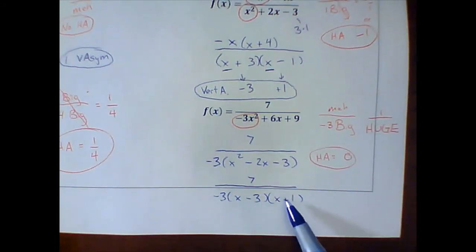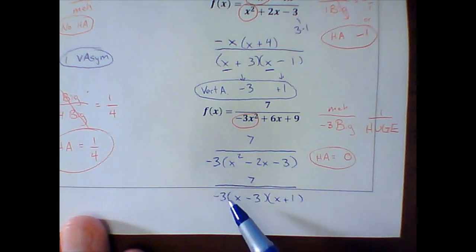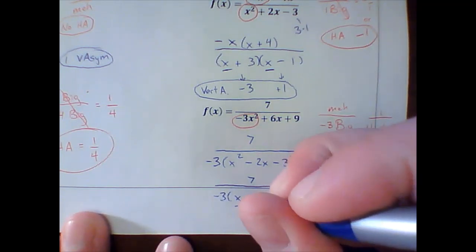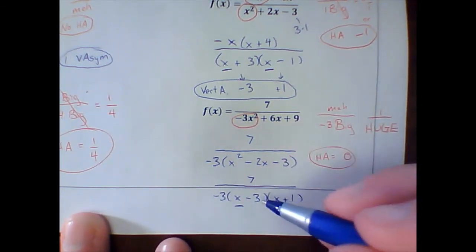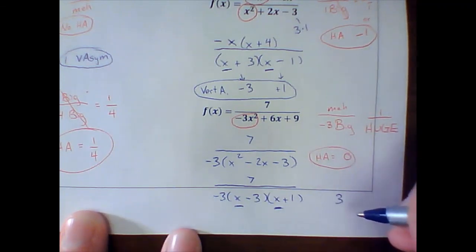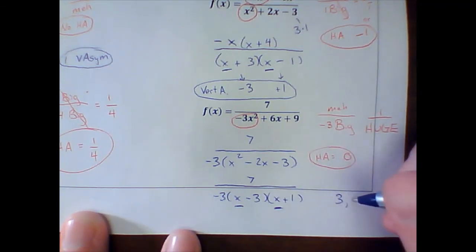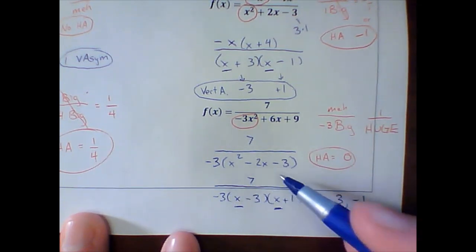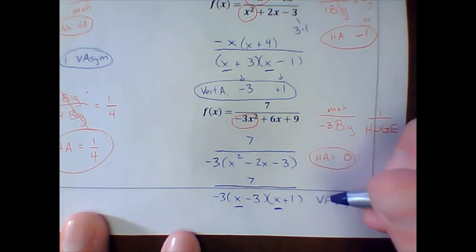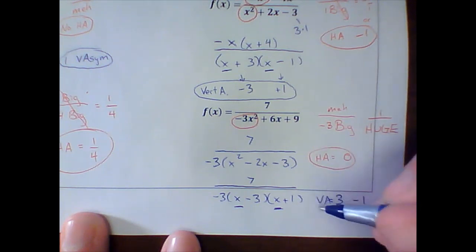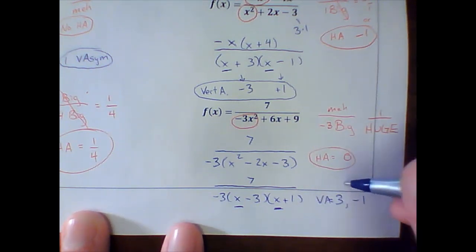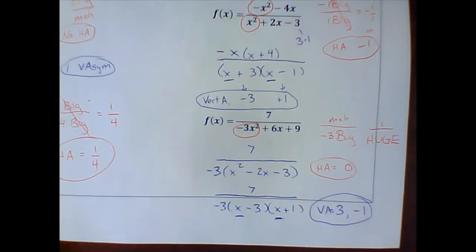And none of these guys are canceling again. Nobody's canceling. And you can always check to see if the factoring works. Again, look for where the x's on the bottom are. One of them's making a 3, the other one's going to make a -1. Did anyone cancel? Well, they're all kind of boring, actually. There's no holes at all. Everybody has giant canyons. Nothing can be removed, so all vertical asymptotes. And that's how you do the horizontal and the vertical at the same time.